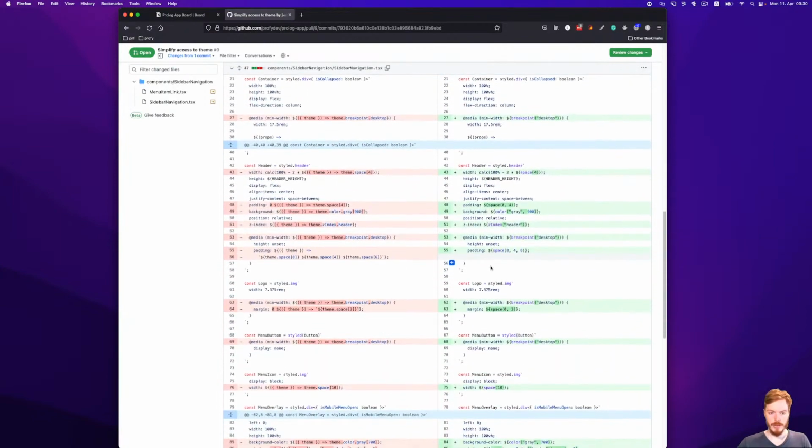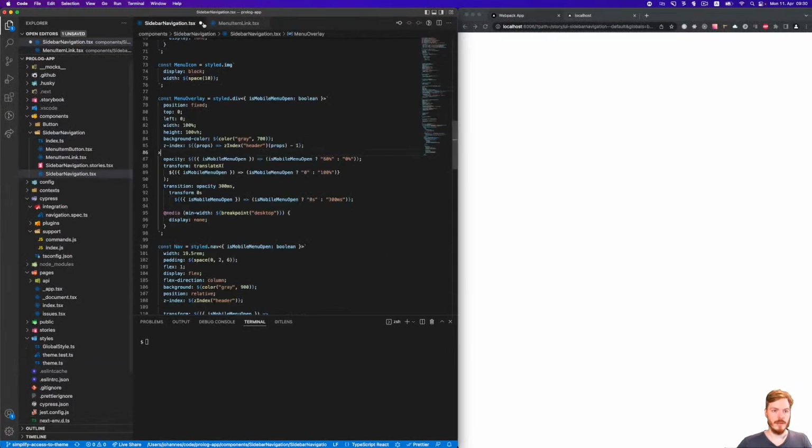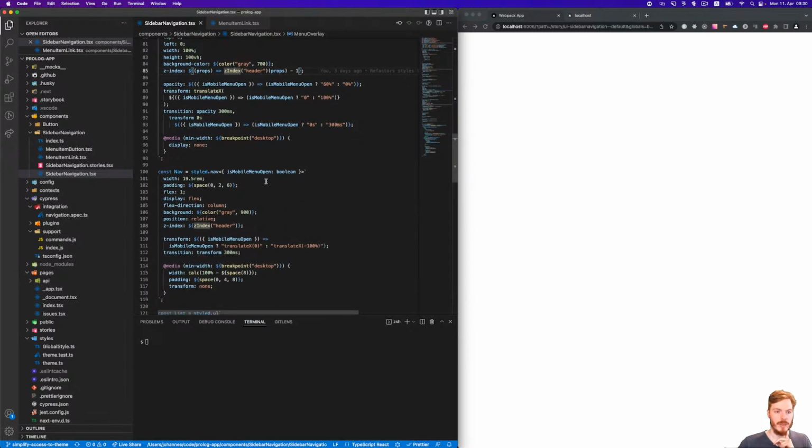Yeah, so I can also show you in the code quickly. Here, for example, you can see now it uses z-index with a calculation here, and the color function, here's space. I think that this is a lot more readable now. I mean, with breakpoint desktop, for example.